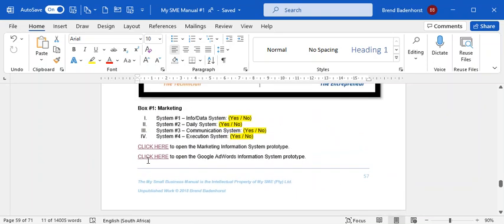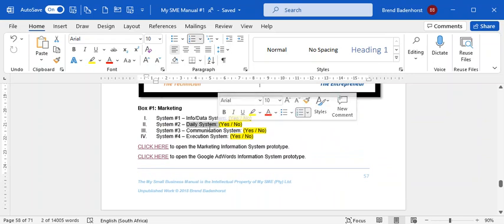Right, we're going to go to the second prototype system, which is your daily system, or in other words, planning, which means I have to obviously plan the bigger goal, which is my 5-year goal. How do I then have yearly goals? How do I break those yearly goals up into monthly goals? And then finally, weekly and daily goals.